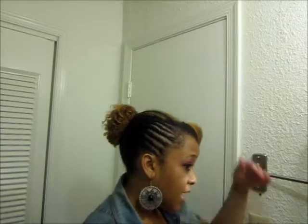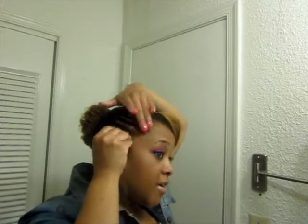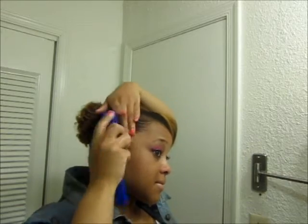Like it like that. So what I'm gonna do now is I have this honey hair gel and it looks just like honey, and I rarely use it because the few times I've used it, it made my hair really hard. So I found it and I want to just kind of retry it, and I'm figuring maybe if I use it on smaller sections that'll be fine. And I actually do have a little bit of eco style on this side.